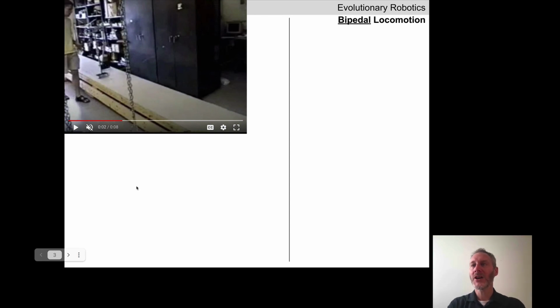You'll remember when we talked about the gantry robot from the University of Sussex in the UK, and we looked at the brain of that robot. There was no triangle and rectangle recognition component. I told you at that time that that neural network was one of the best examples of embodied cognition. This is the second best example of embodied cognition. The passive dynamic walker that you see here is often considered the mascot of embodied cognition.